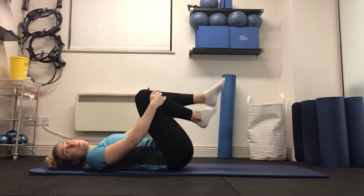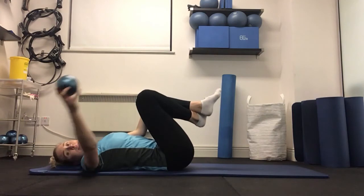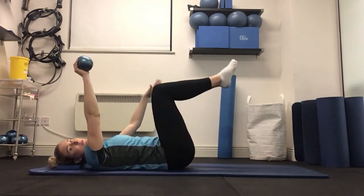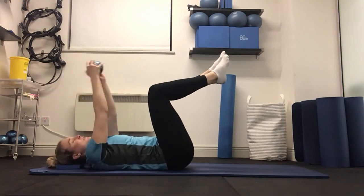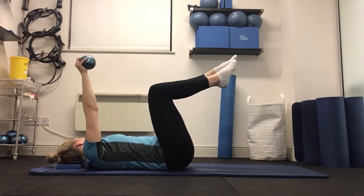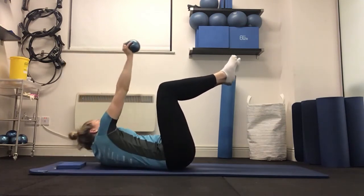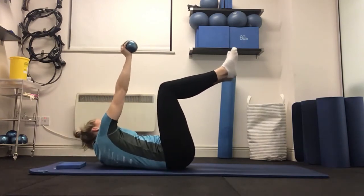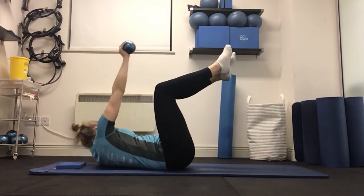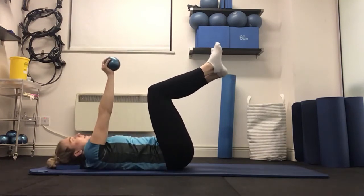Now we're going to grab one small weight in the right hand. Legs are in tabletop. Left arm out to the side. So left arm is like this in a T position. So right arm straight up. Left arm in a T. We're going to reach up towards the ceiling and lower back down. So reaching up. So left arm stays in contact with the mat or with the ground.